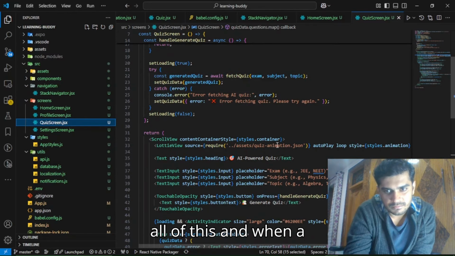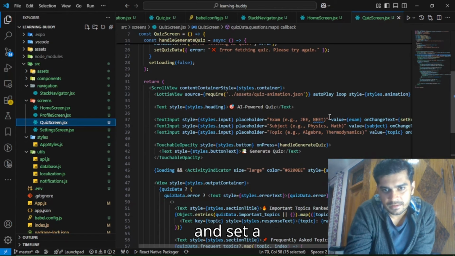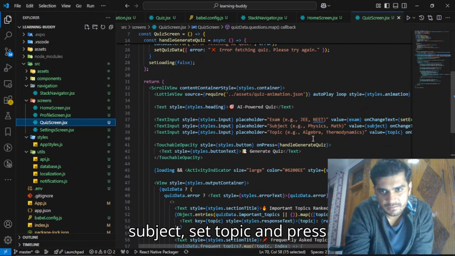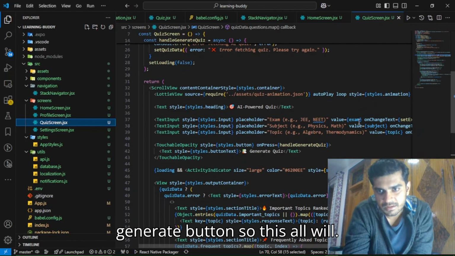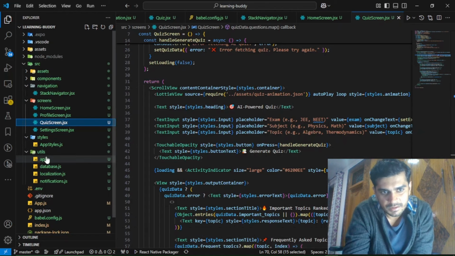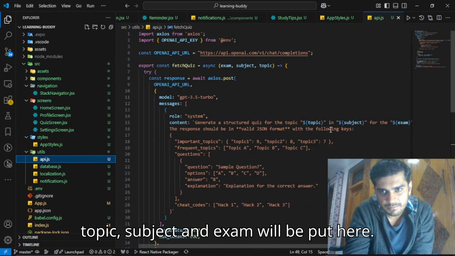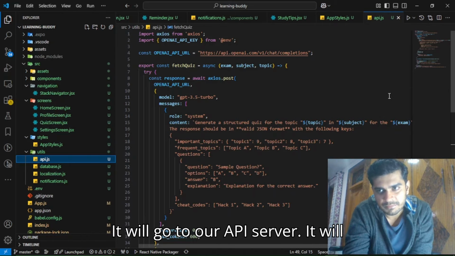And when a user, let's say, sets the exam, sets the subject, sets the topic, and presses the generate button, all this will be given to our api.js. The topic, subject, and exam will be put here. It will go to our API server.